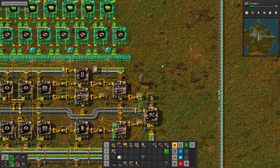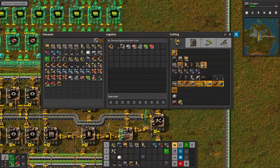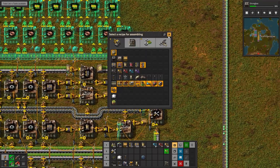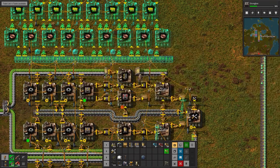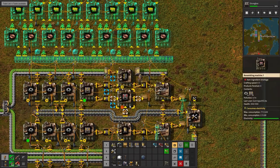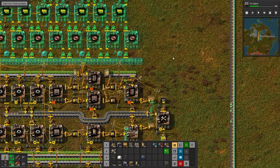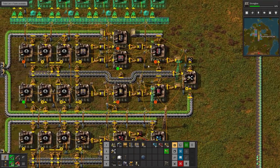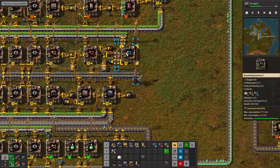In this episode, I've just realized that we have red belts. Look, we have red belt stuff, and this is not making it. So what I need to do is say this is going to be normal belts. I could overlay the blueprint again, but I think I've changed it a little bit. So that is going to be these, and these are going to be these. Perfect. Look at that. Oh, we're making red. Yay. He's just so happy.